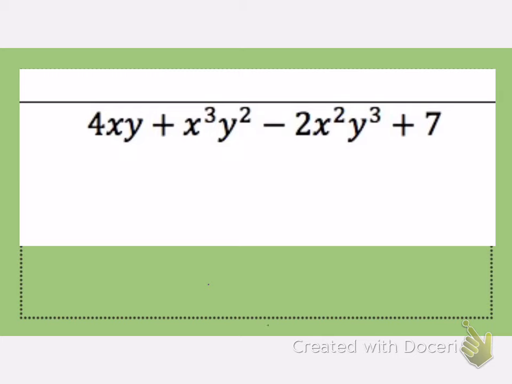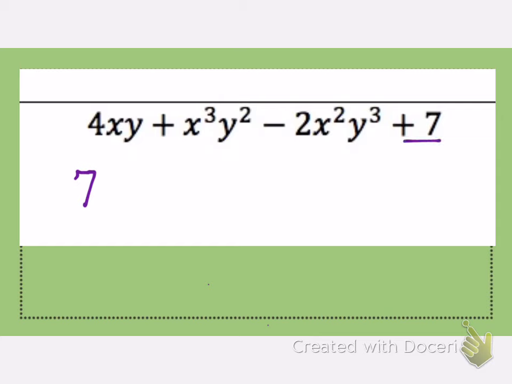So again, when we have more than one variable, we want to look at variables in alphabetical order. So we're going to consider the x before the y, and we're going in ascending order. And so we're looking at, what are the powers of x? And if we're going in ascending order, then the constant is going to go first. So we have our 7.